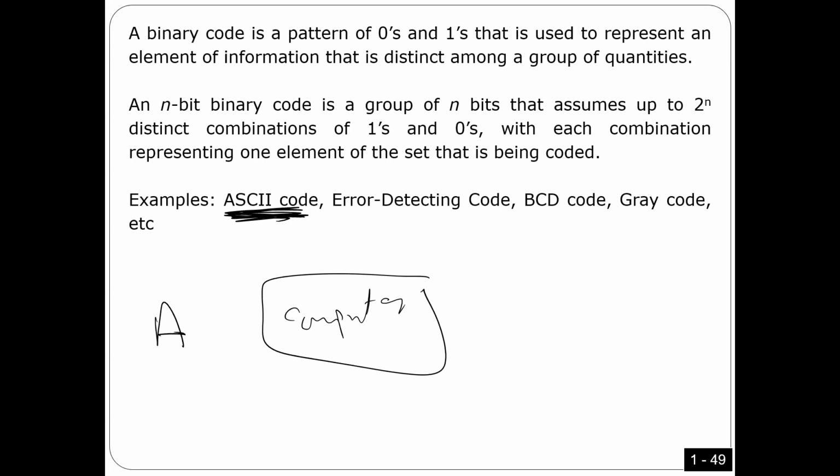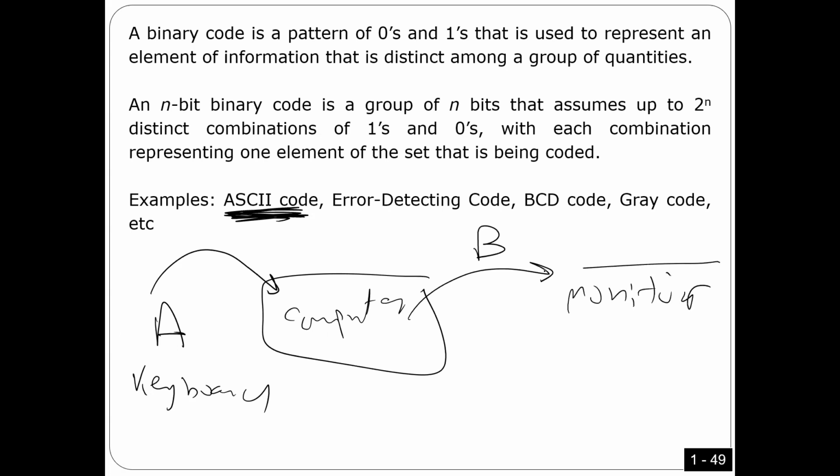So here, if I have a letter A, how can I send this information, letter A, to the computer using the keyboard? Same thing. If the computer is going to send letter B or letter C to the monitor or the screen, how can it send it, when the computer can't work with A or B or C? Only computers can work on binary numbers. We agree on that, okay?